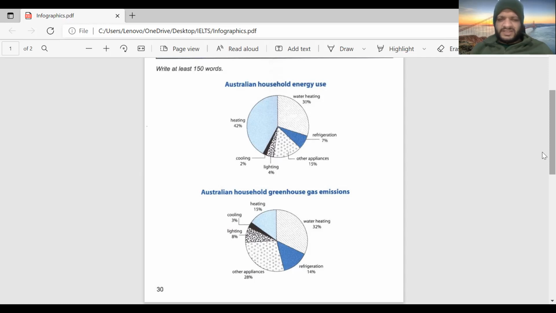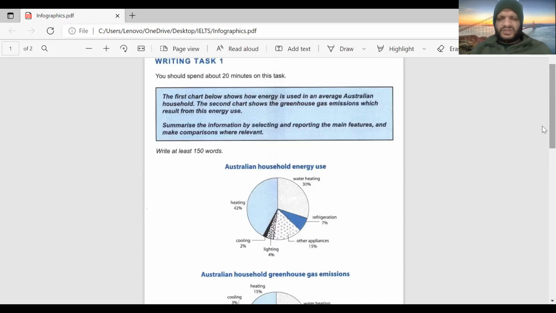Despite the fact that the categories are the same in regard to what the pie charts want to convey, it's all about being specific at a point and talking about the energy use at one point and the emissions at the other point. If you take both into one context, that is going to sound awkward. Of course there are multiple ways to do a task, but when you're writing an exam, you have to be specific. You have to go by the rules of one book so that you're not confused at a point when you are not able to decide on what to choose and what not to.